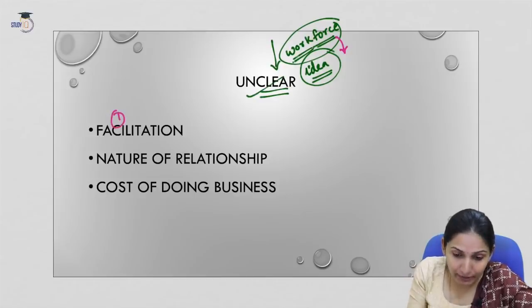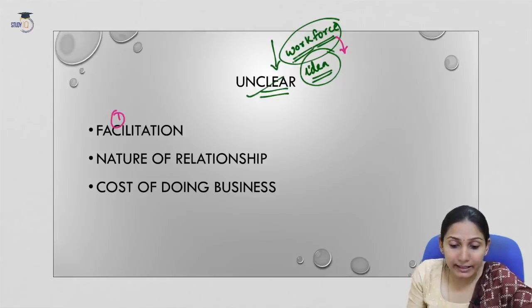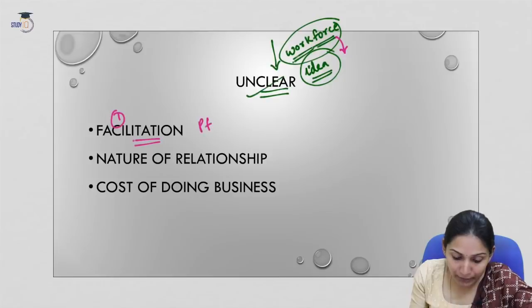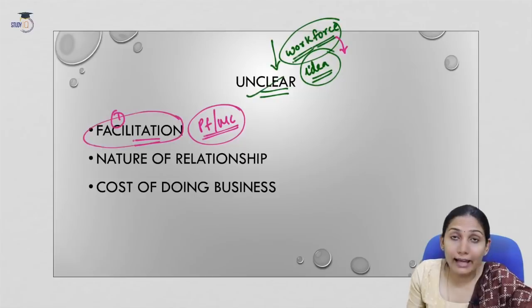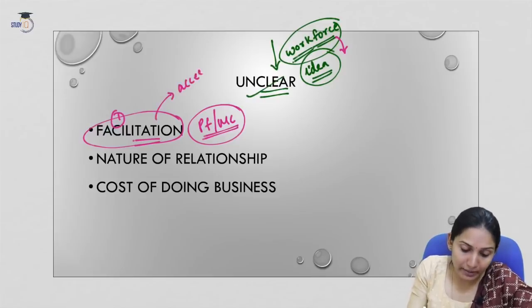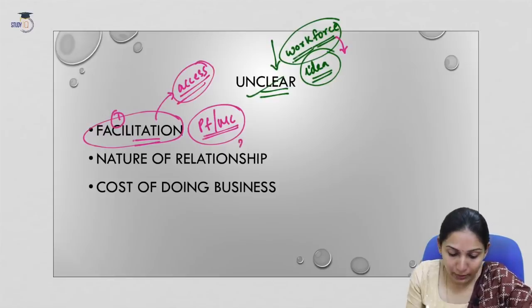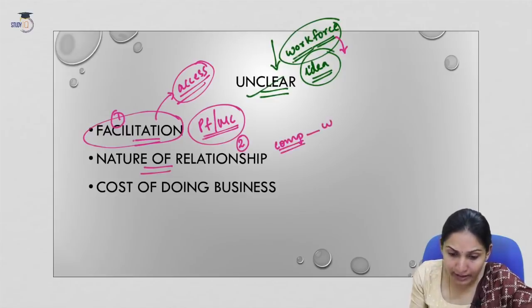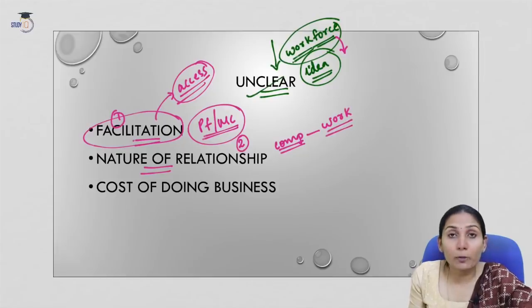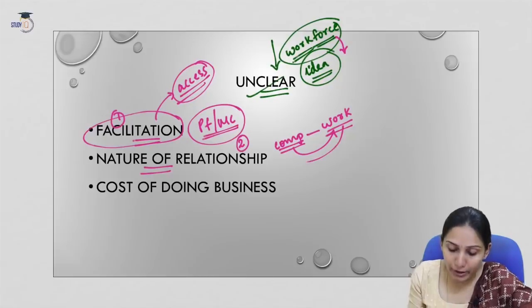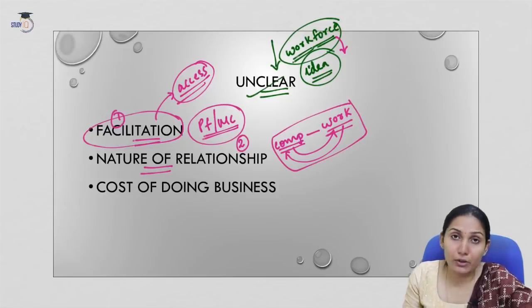So the first one is that the government has not exactly made it clear how to facilitate access to provident fund or medical care or other social security benefits. So facilitation of access to various social security benefits is a question. How will the government facilitate the access? This is the first question. Now secondly, in certain cases the nature of the relationship between the company, that is the employer, and the working staff, that is the employee, and the obligations from the employer to the employee, has not been clearly defined. So this is another thing that is not clear in the code.